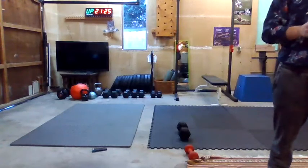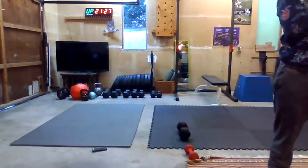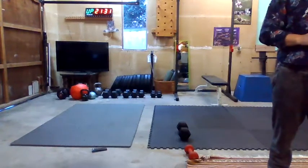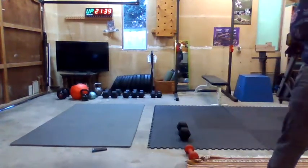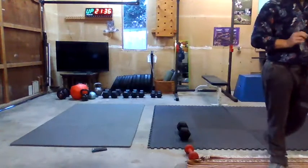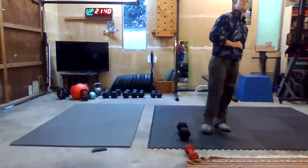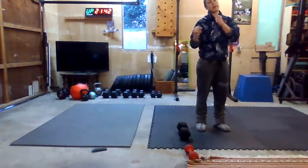Next, each set we're gonna do 4 minutes of work and then we'll rest for 1 minute. And we're gonna do that four times. Hopefully we have time to do all four. And so it's gonna start with 30 seconds per side in a side plank. So the first minute will just be side planking right, side planking left.